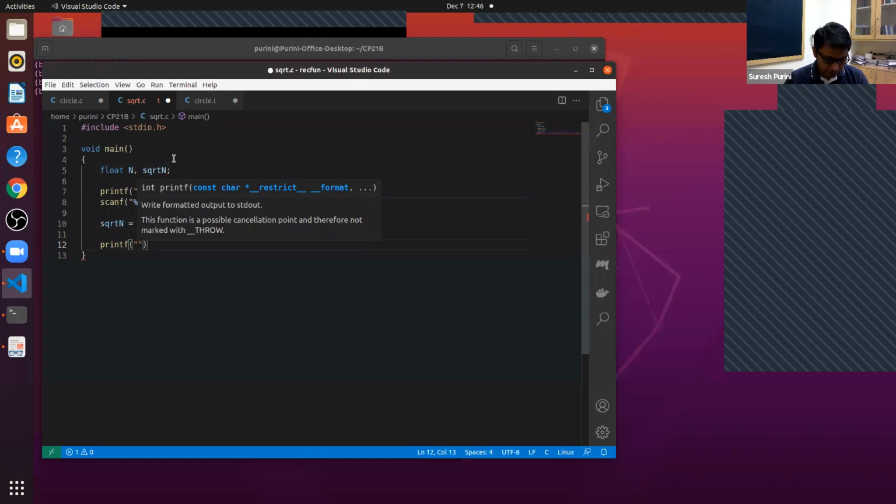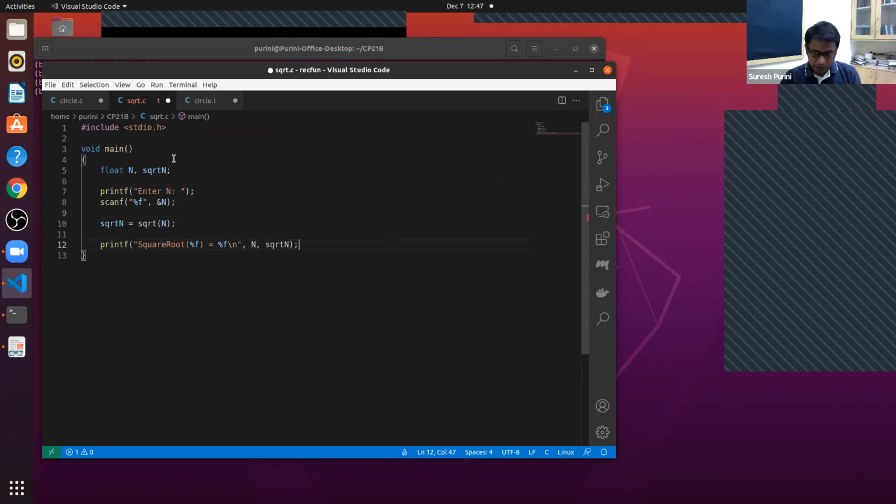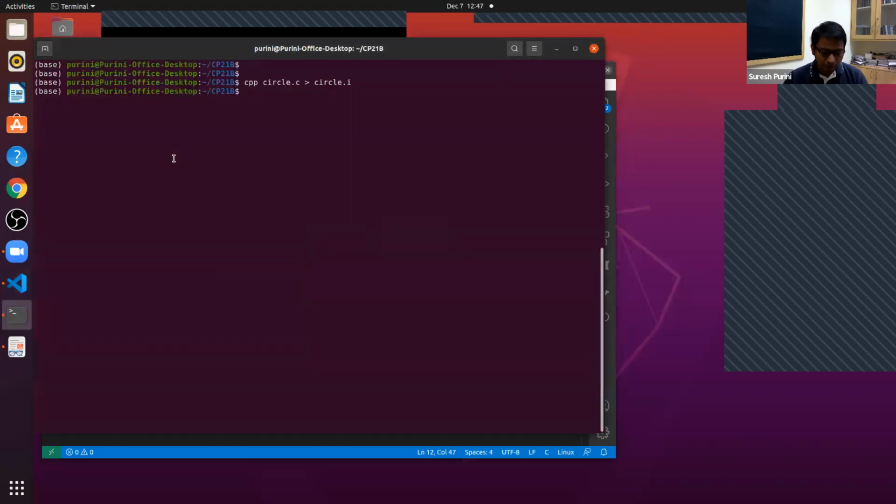Okay, printf square root of %f is equal to %f slash n. So this is a program where we just take an input 10, try to compute the square root of it, and print it onto the screen. Let's see what happens if you try to compile this program.